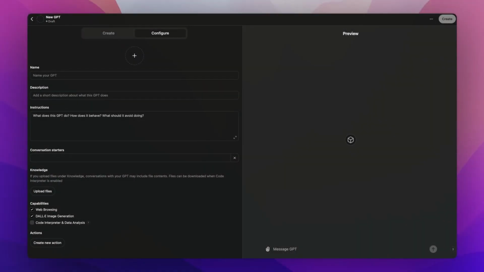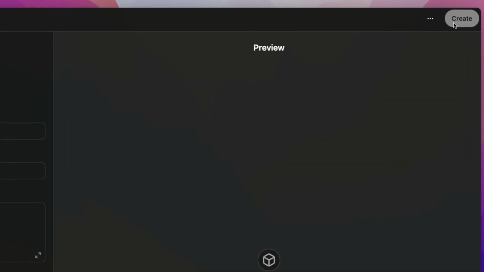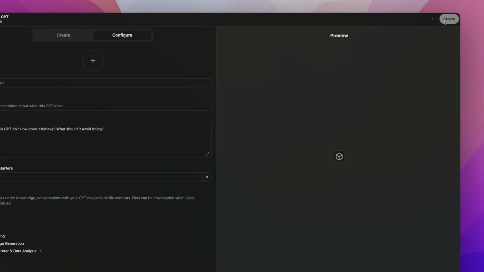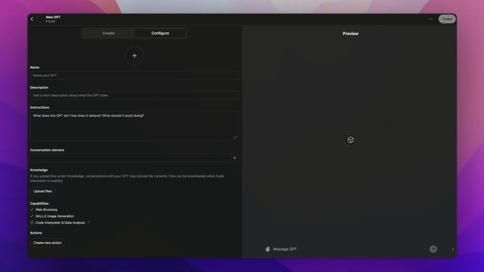So if you want to get started with creating your own custom GPT, you can do so by just going to the top right of your ChatGPT and hitting create. For the most part, as of recording this video, creating your own custom GPT is only accessible for people that have ChatGPT Plus or Teams. So if it is grayed out, it's most likely because you have not paid for a Plus account. But if you have, then once you hit create, you'll be welcomed to this screen.